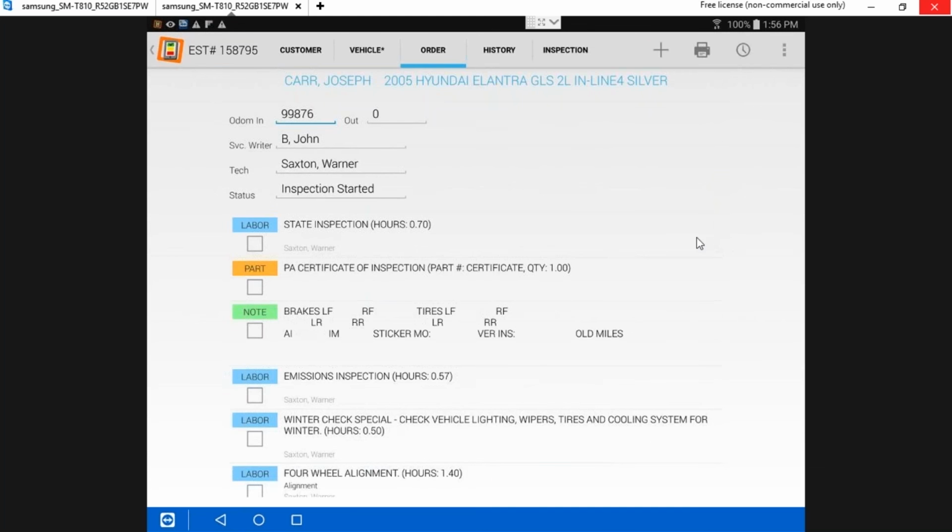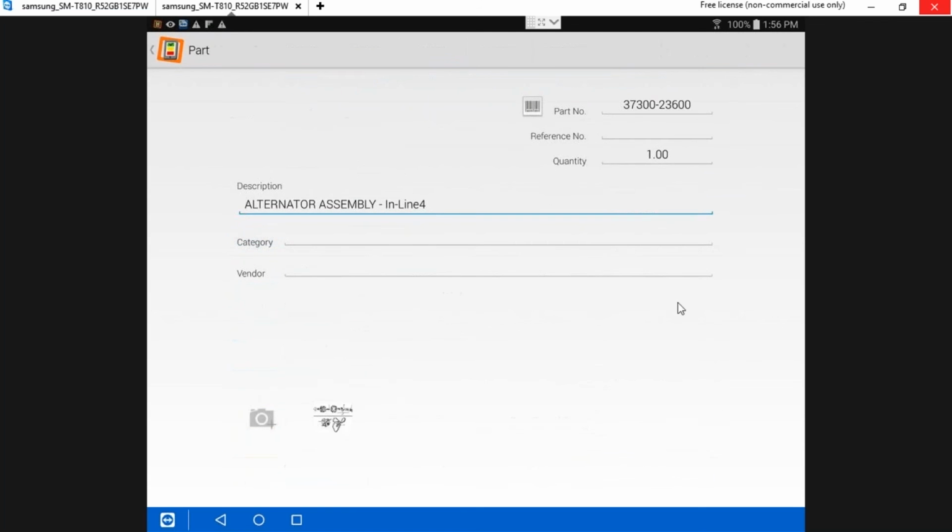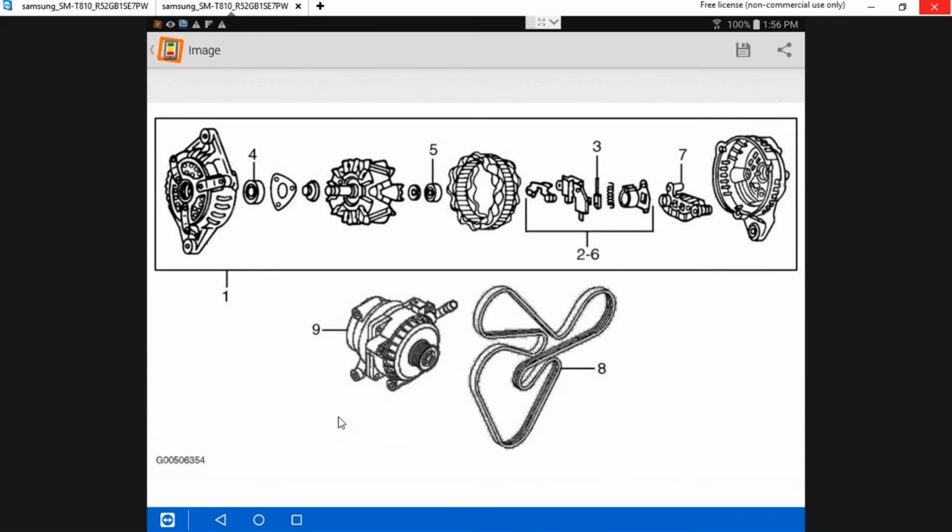And here's the beautiful thing. If you look at the bottom here, those two items have shown up already. And if the part has a picture, it's included. Again, this is based on the database that we're looking at, and this is ProDemand, but there's going to be times when the picture is always going to be a good thing.